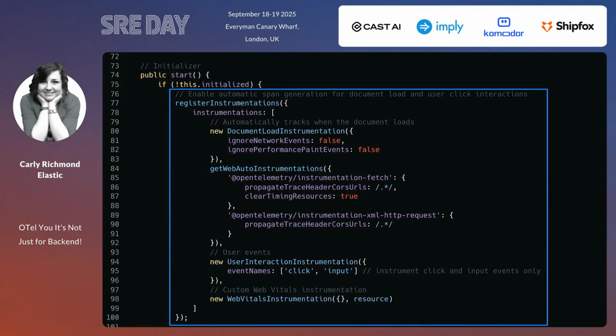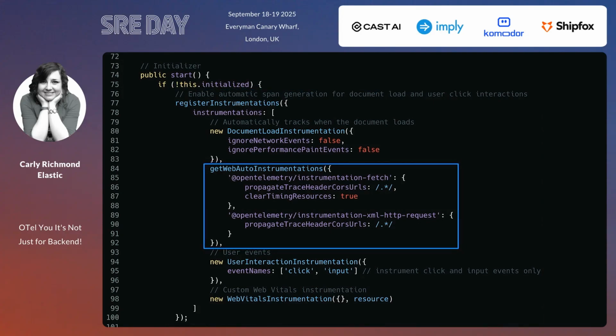Now, the other bit that gets interesting and different with traces is that we can register numerous different instrumentations, and these basically outline the types of data and attribute traces that we want to pull through. Things are quite well named in OpenTelemetry. Web auto instrumentations is basically the default set. And in the default set, there are technically four, even though I've only put two in. That's because this is a demo and I want to show you how to do it on your own.